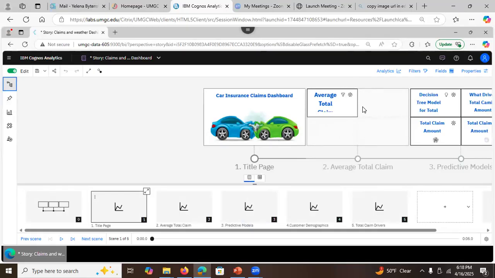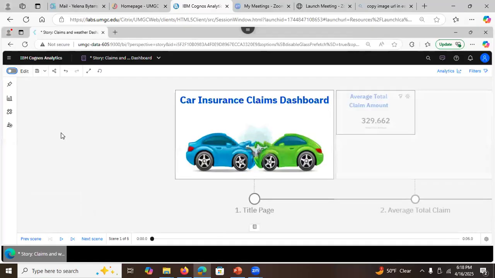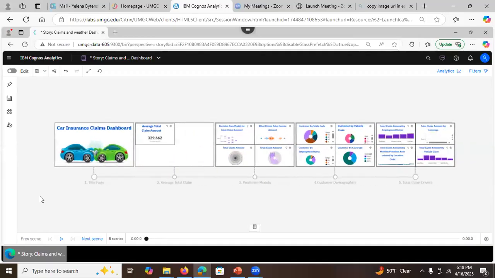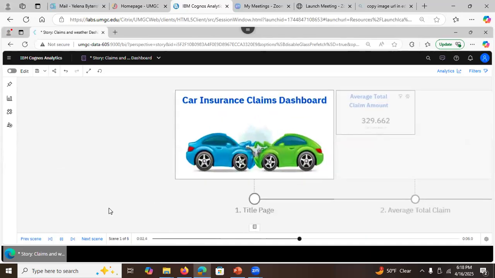Why do I see only one visualization instead of 4? Because it will show only the visualizations that you display on the first scene. See? So that's why you see only one visualization. But if I do the preview, I switch from edit mode to view mode, and if I do the preview, I can just play. If I play, see what happens. This is how it transitions. I just played one scene, but I want to play all scenes. So see this? I'm playing it.